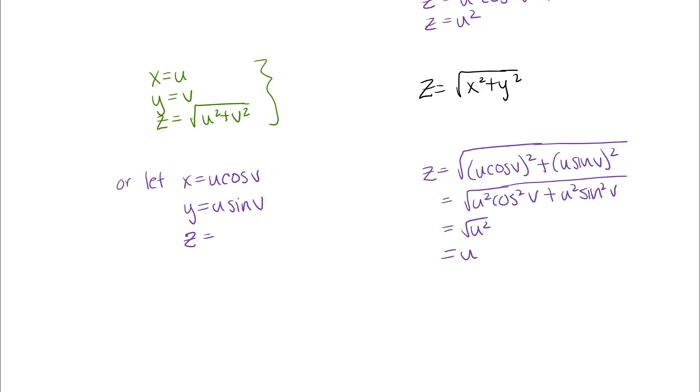So I'm just using polar coordinates with u in place of r and v in place of theta. So we'll get z equals u and if I just want the top half of that cone, I will let u go from 0 to infinity and v really only needs to go from 0 to 2 pi to go all the way around that cone. Just thinking about u in terms of the r and v in terms of the theta. So this is the first one I've written down some intervals for. Let's look at some more where maybe we want to think about some intervals.